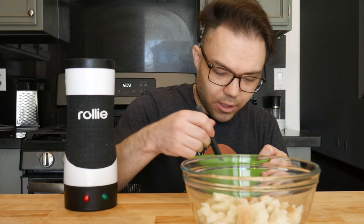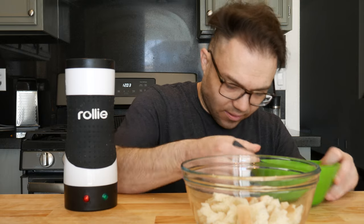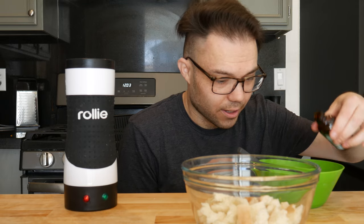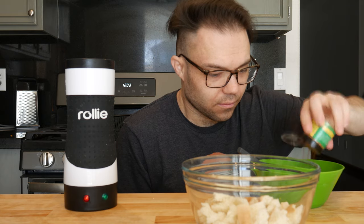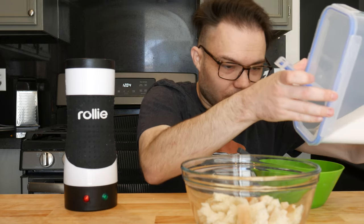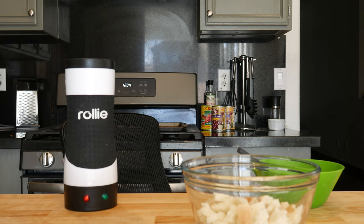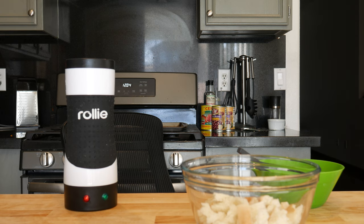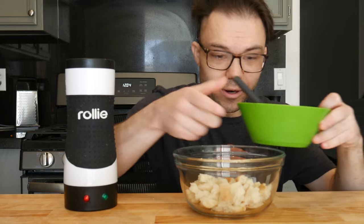Don't do that. Quickly beat the egg. Right. To the egg, we're gonna add a little bit of vanilla extract. Just maybe like a teaspoon or so. Some cinnamon. Some sugar. And a splash of milk. Stir that to combine. Pour that right over the bread and just let it soak on in.